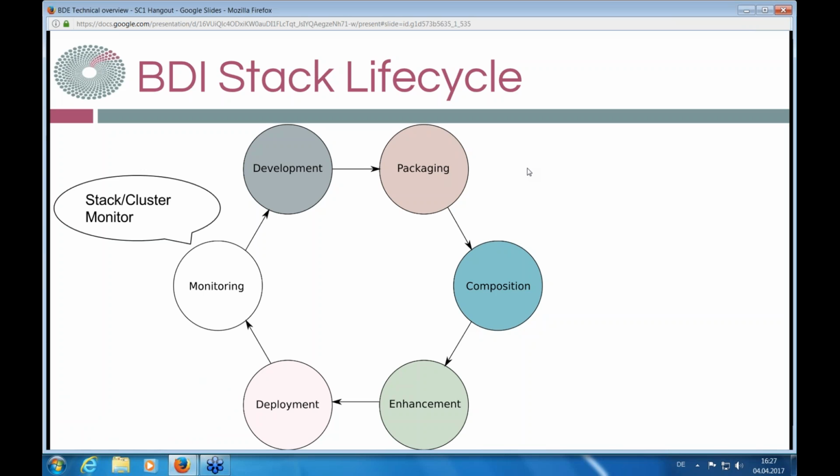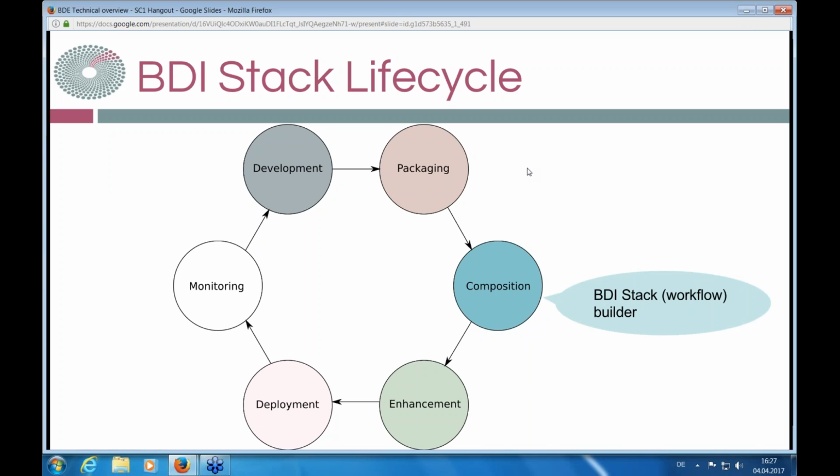In the second phase, you might want to monitor your cluster or the stack that you've recently created. And another phase is developing custom applications for the stack, or you want to package the applications that you have developed. For that, we have Docker images. And the next is BDI Stack Builder, or composition or integration of different packages that you have created in the previous step.